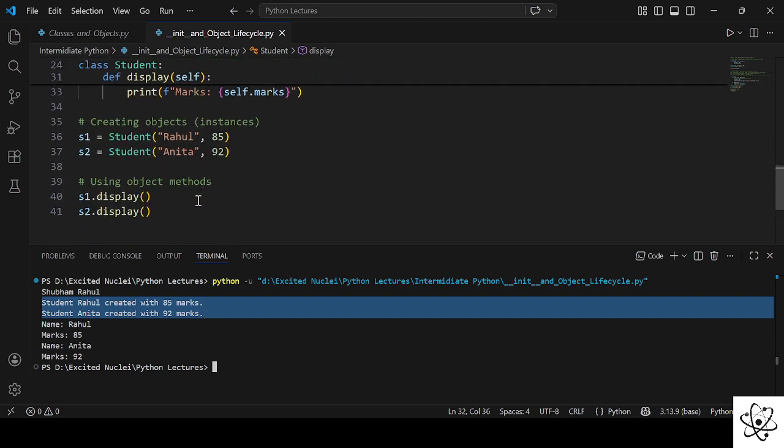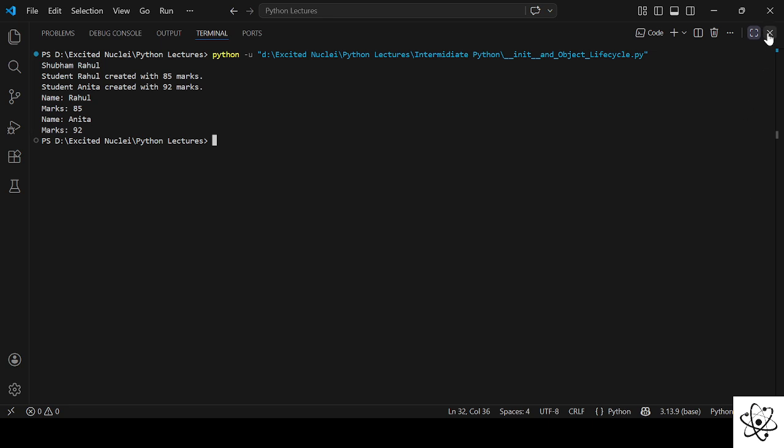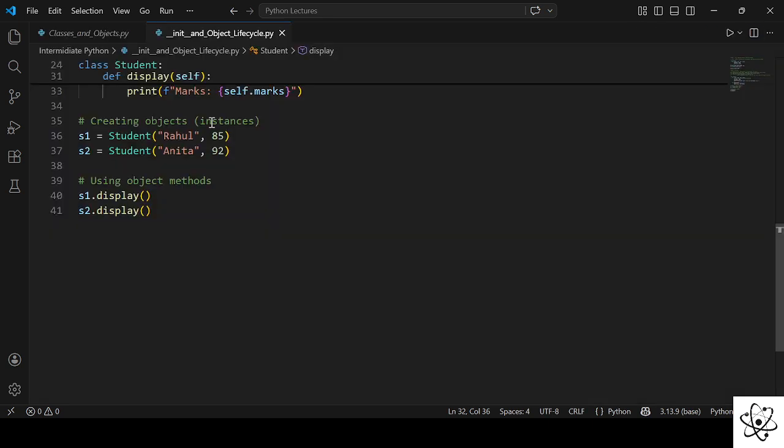And when we call this display method, it says the name for the S1 student is Rahul and his marks is 85, and the same for Anita. Basically, after initialization of these values, it displays the result.